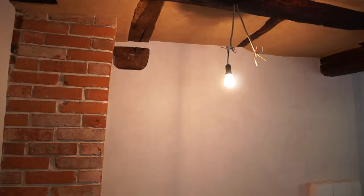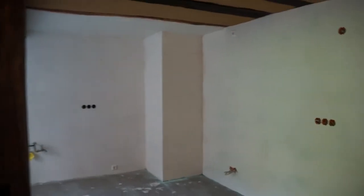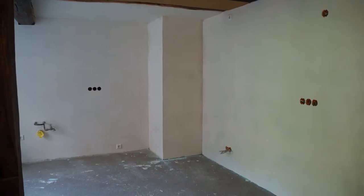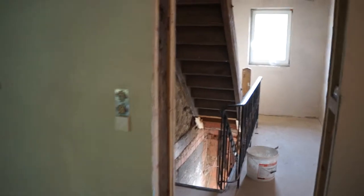Check this out — we have light! While I was doing skimming work here in the kitchen yesterday, trying to cover over those plaster boards and my first attempt at a ceiling, our friend Sacha, who's an electromeister, popped by and started connecting all the cables that we laid a year ago.